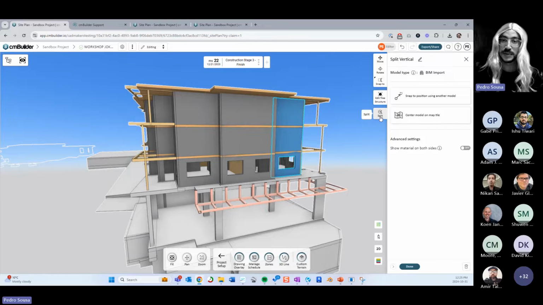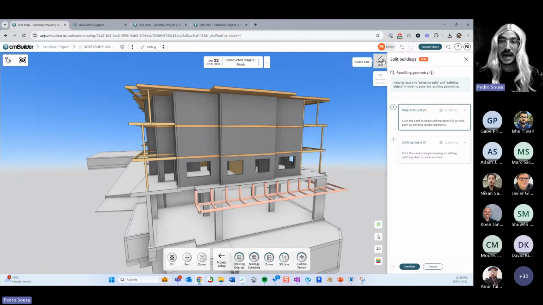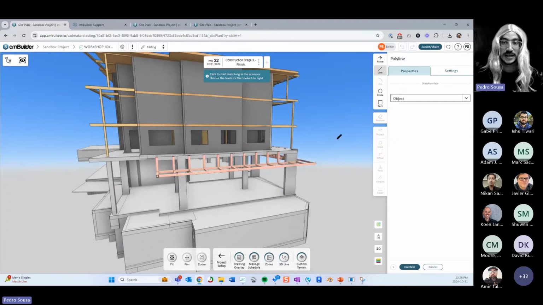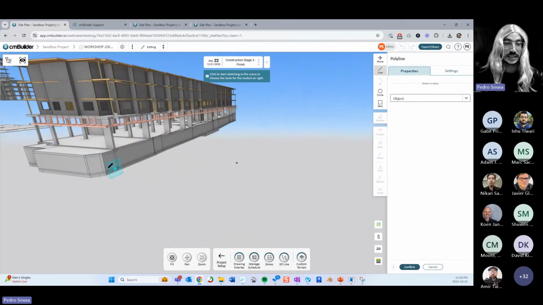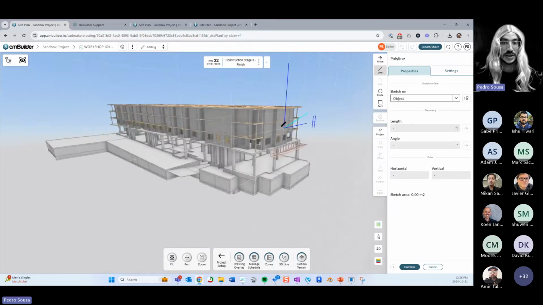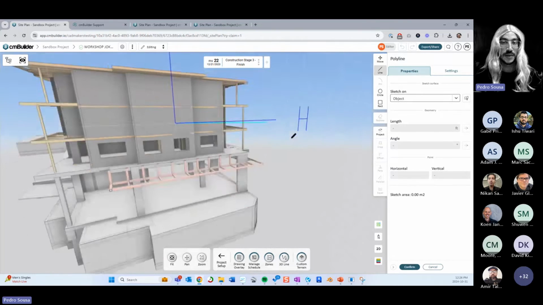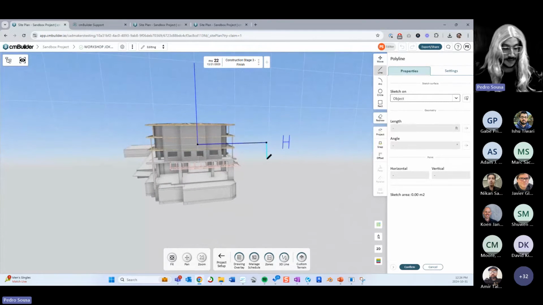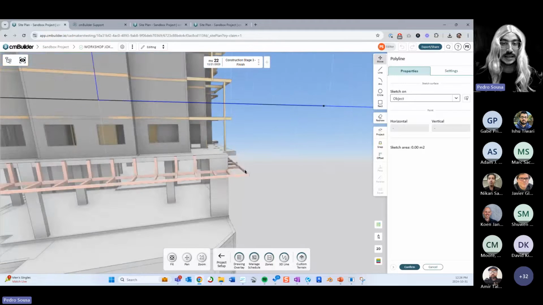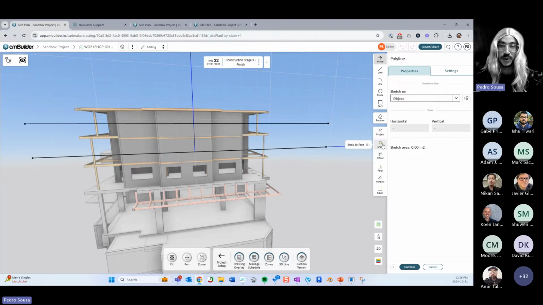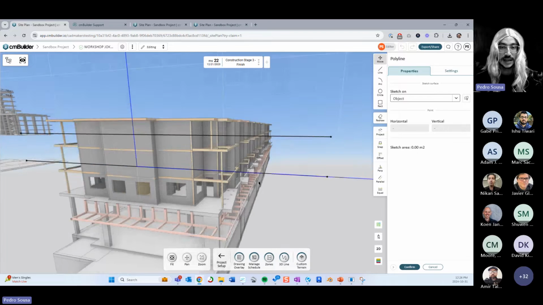I can go into my split geometry tool and I can create a line now. And instead of creating the line on the Z plane, I'm going to create a line following an object. So it means that I can host the sketch on any face, even vertical faces. So I'm going to create one sketch over here. And then from this sketch, I'm going to create a horizontal line. And this line, I'm going to extend all the way. And now I'm going to offset this by keeping the original line, and bring this up. And these are the two splits that I need at this stage.